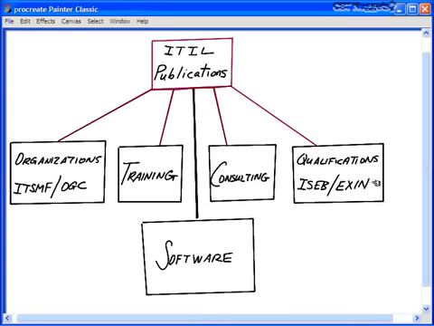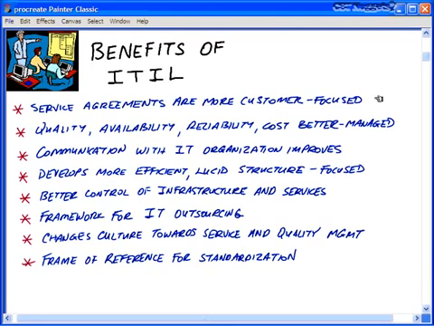We talked about these in the first nugget, the ISEB and the EXIN, the ones that deliver the testing services to qualify individuals to get those certifications. Then, of course, various third-party vendors create different software solutions for implementation, design, management, and delivery of IT service management solutions.